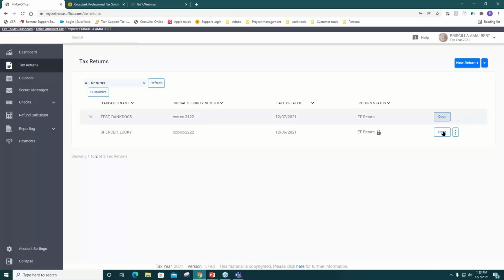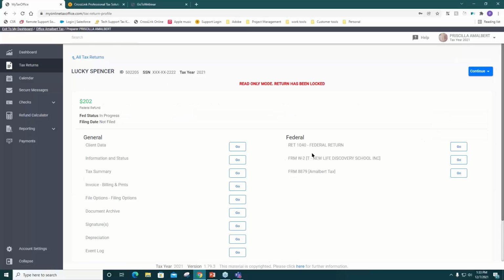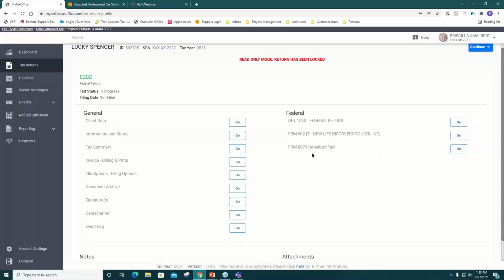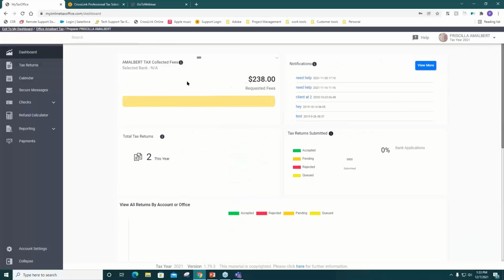I can click open. And when you click open, we did implement the shortcut page where you can now easily toggle into different areas of the tax return. And I'll just leave it off there because we do have an additional webinar next week on how to do a tax return, and I'll cover all of this. But just know at the preparer level, they do have the ability, if you have that access level, of submitting tax returns for review. And that's where I'll just leave this off before we get into our features.